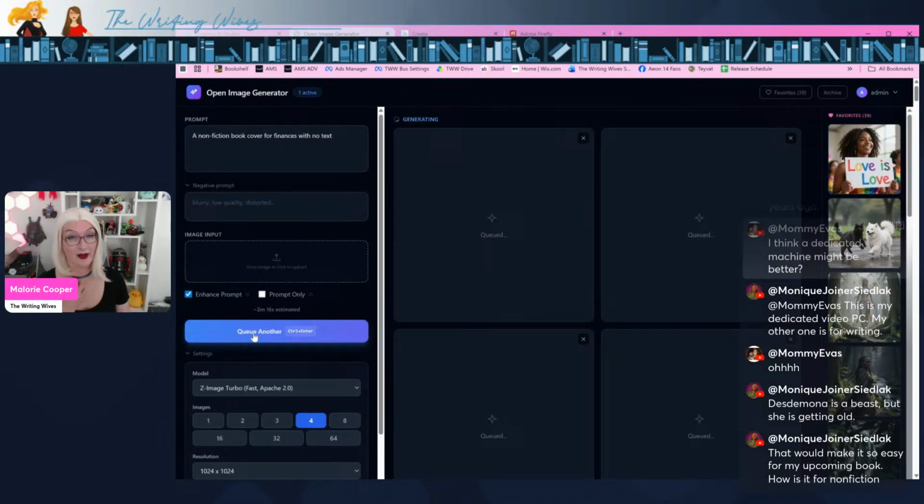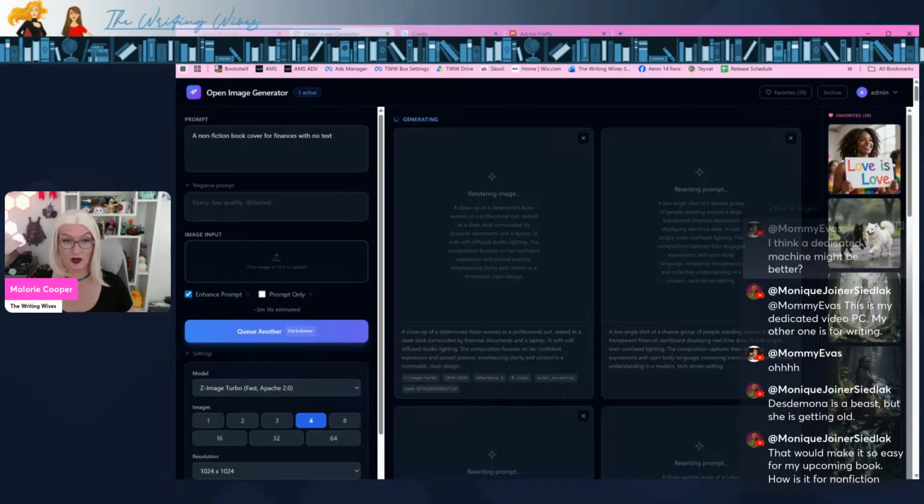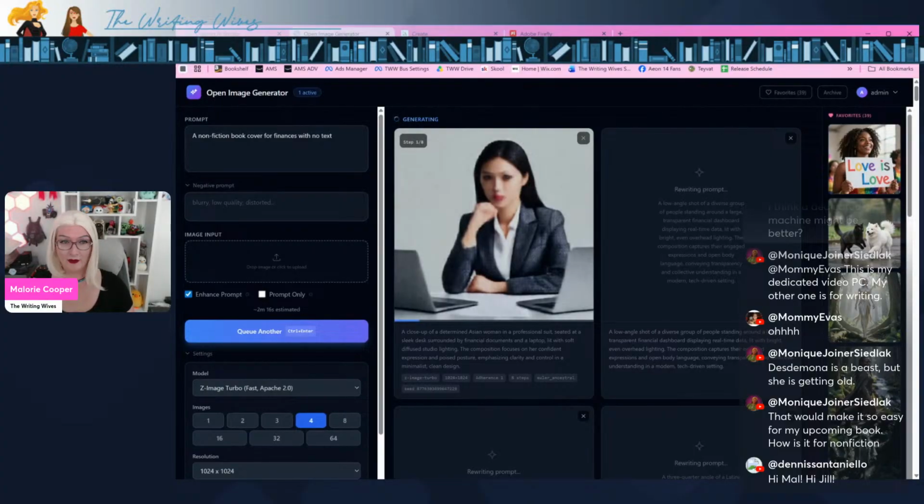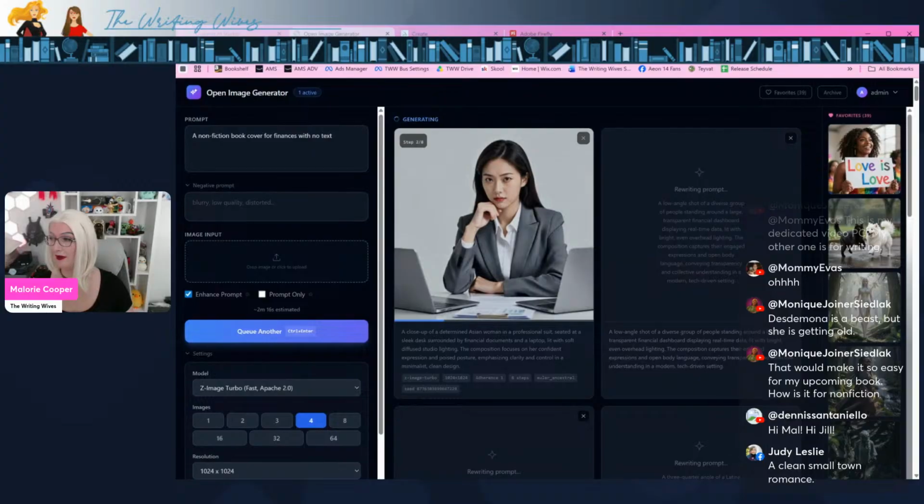It actually can write text fairly well. I did a joke one yesterday, and it wrote the text on the image shockingly well. One of the things I have found with this particular model is that, all things being equal, it will give you Asian people a little bit more often than not, and that's because this model is from Asia. So if you're curious why you get that.